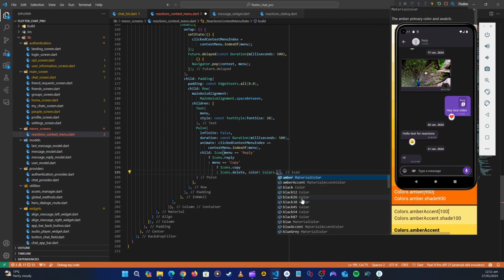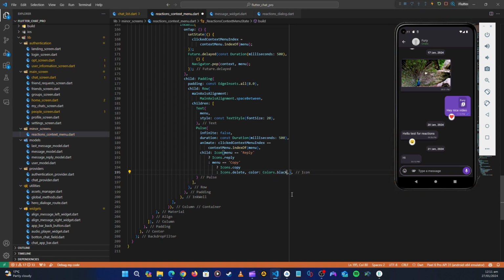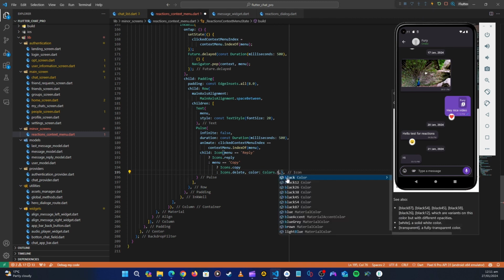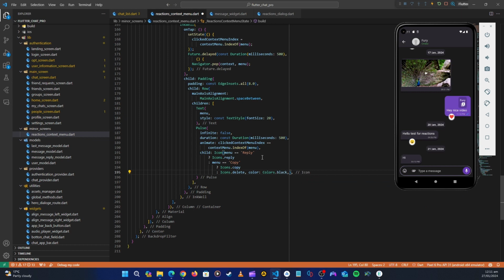So this one, let's give it a colors dot, let's just give it a black color, or maybe a gray color. We don't know what's going to look okay there. Okay, let's keep it black. And then the text as well. Where's the text? So this is the text. Let's also give it a color, which is going to be the same color.